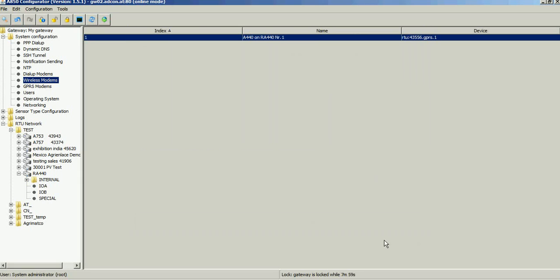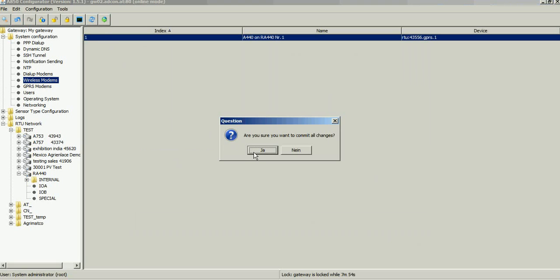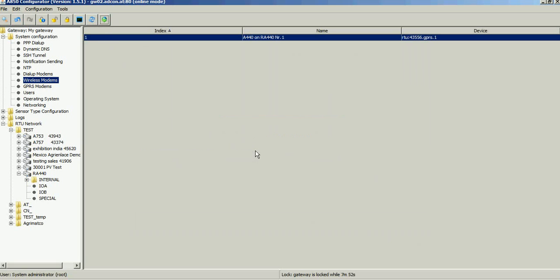Click on OK, click on Update and save the configuration.